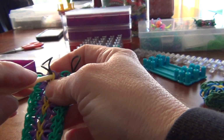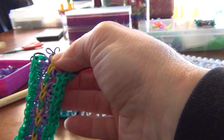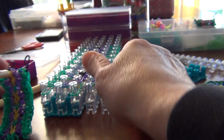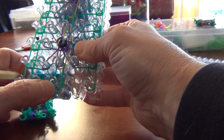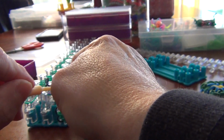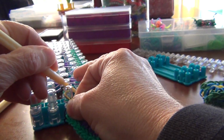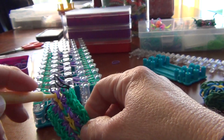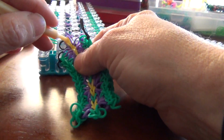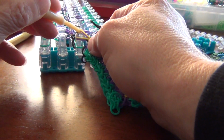Put your hook in here. Make sure you're in all of them where this black band is. Put that in there and stretch it onto this first center pin. Okay, let me do that again to make sure that you can see it. Make sure they go on there.